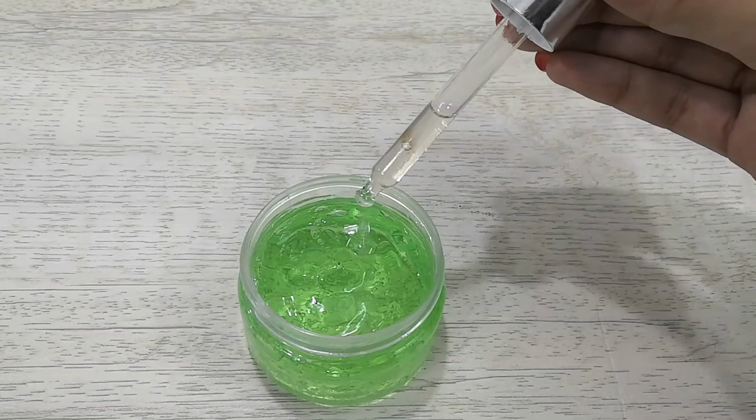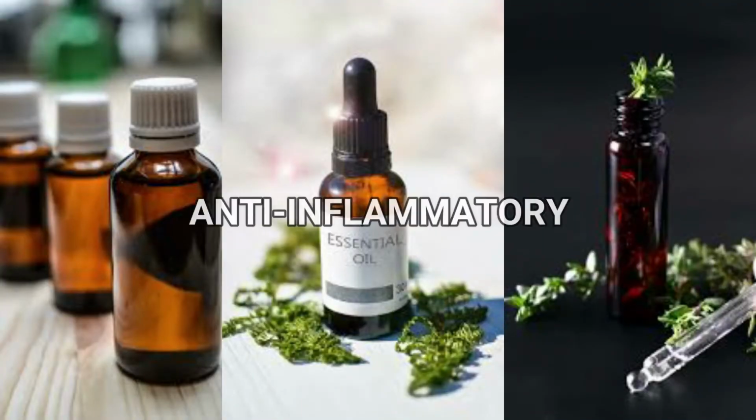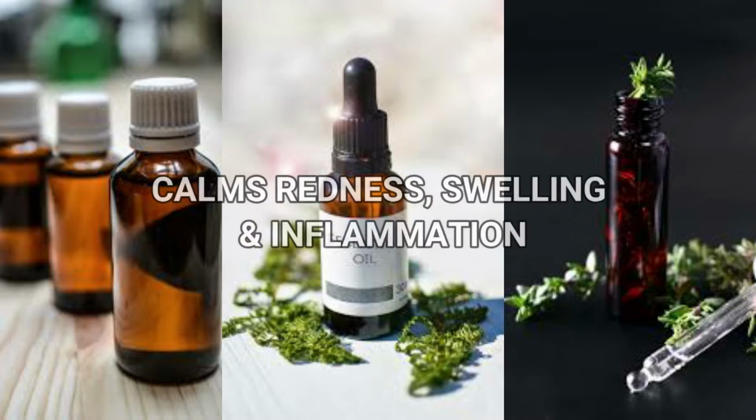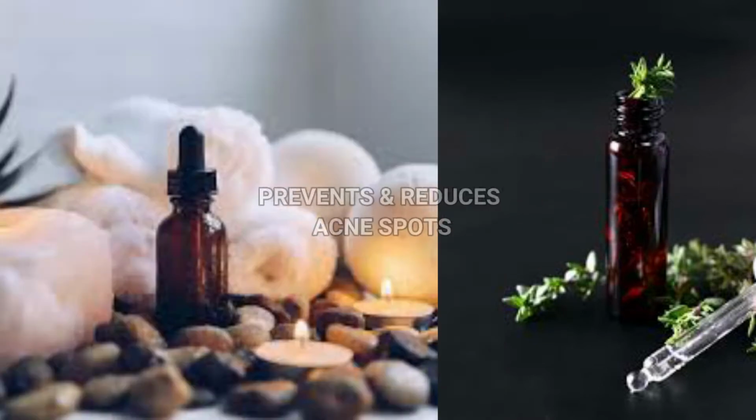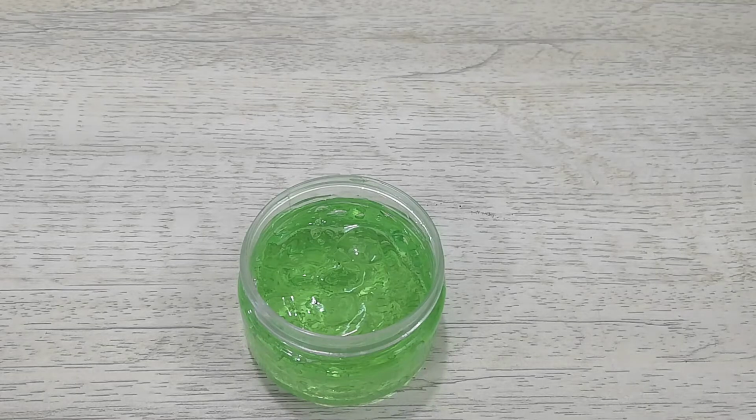Add a few drops of tea tree essential oil. Tea tree essential oil treats acne, has anti-inflammatory properties, and calms redness, swelling and inflammation. It also helps to prevent and reduce acne scars, and smoothens and clarifies skin. It is also antibacterial, so it's able to keep this aloe vera gel free from any bacteria or germs.